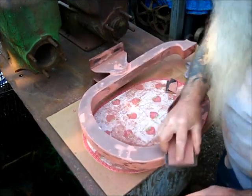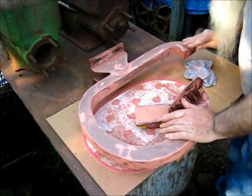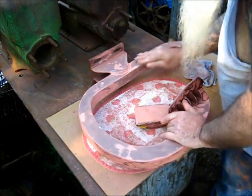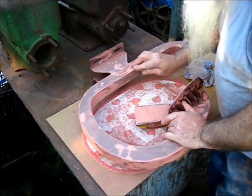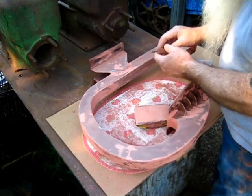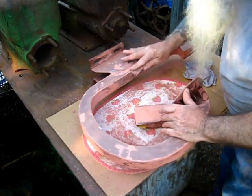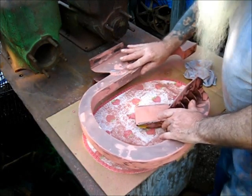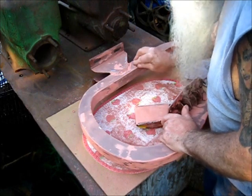Yeah. Now we'll turn it over and do that other side. But first, we'll get a close-up view on it so you'll know, taken as a whole, if you need to spot putty it. See, this right here is the way to do it, but it's a little awkward, and you can get a wave in your paint in an area like this right here where it goes from one transition to the other. I mean, it's hard to do, but you know, somebody's got to do it, so it might as well be you.